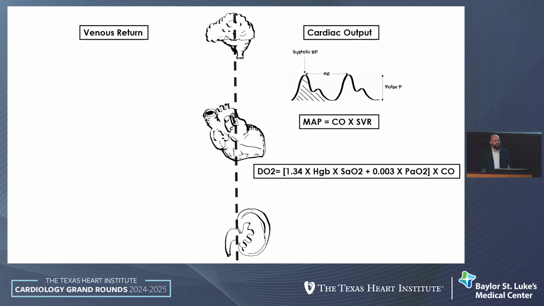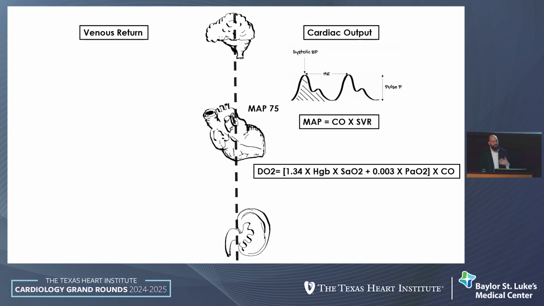Let's face it, we're in the business of providing oxygen, or delivering oxygen, to the tissues. And we all know very well that if we maintain good hemoglobin and oxygen saturation, the biggest driver of oxygen delivery then becomes cardiac output. This here is actually what we do almost on a daily basis, whether it's in the CCU or a sick post-op patient. But then welcome to the dark side of the moon, and this is the venous return side.